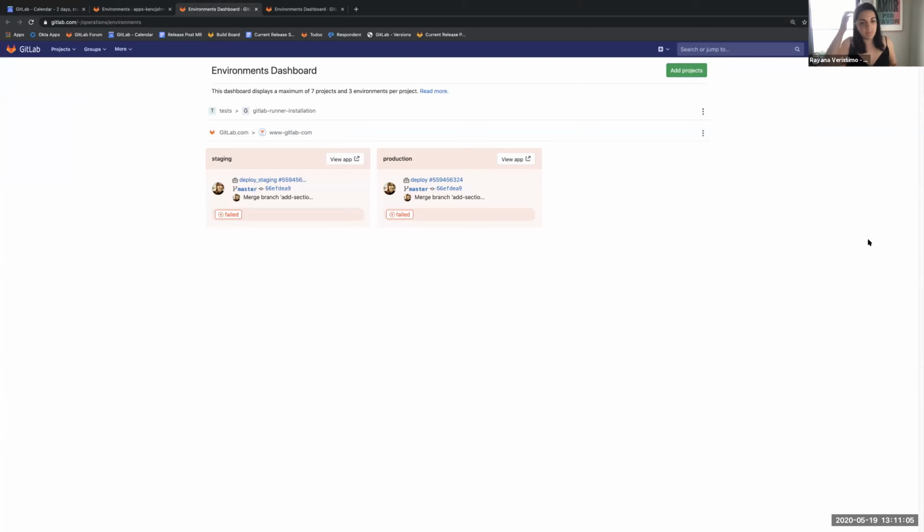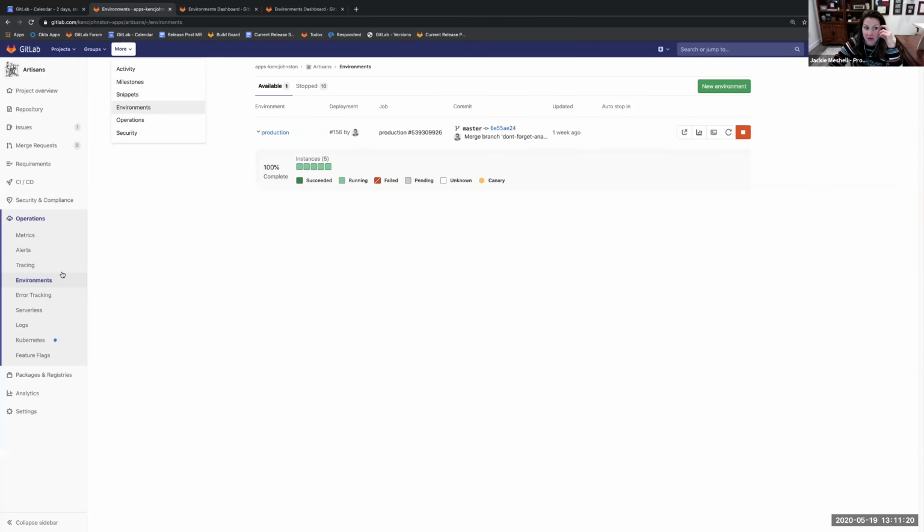Okay. Yeah. And that would allow two things really well off the top of my head. Once we support environments at the group level, that is way easier to navigate because they're already shared assets across projects. So it doesn't really make sense to have the environments nested under the operations view.